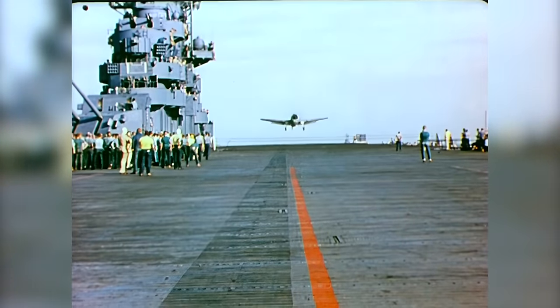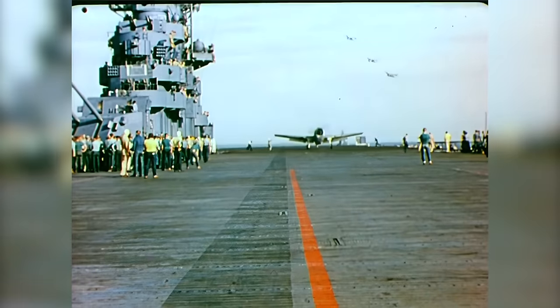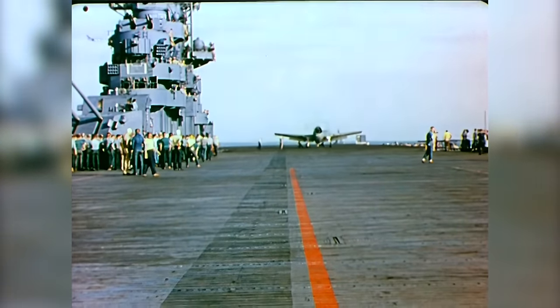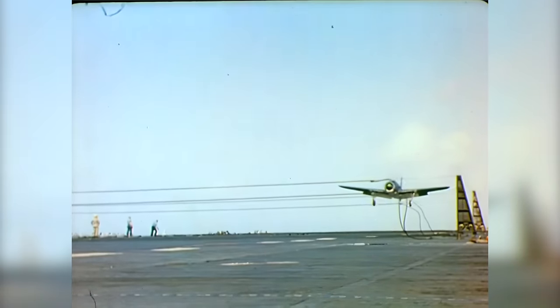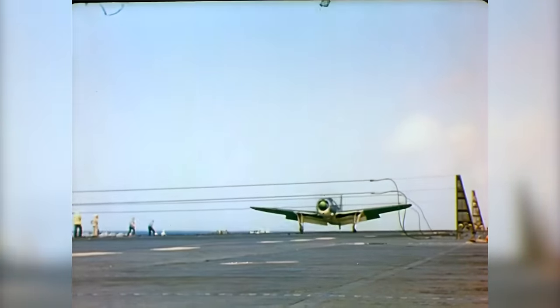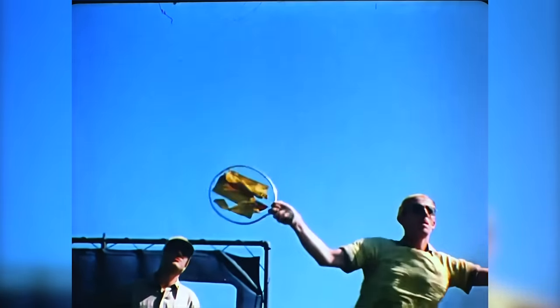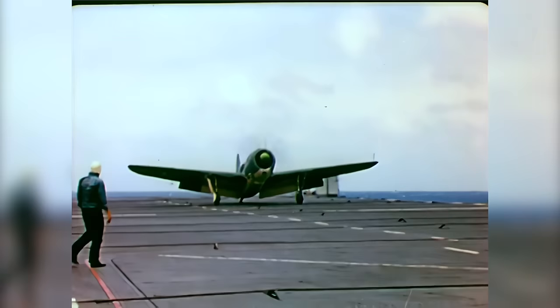Against a good solid wind with their tail hooks down, our planes come into the broad flight deck of their new home. In case the plane's hook fails to catch the arresting gear, there is a series of stout wire barriers. Number one man on the flight deck just now is the LSO, the landing signal officer, always a flyer himself. Like all aviators, he'd much rather be flying.